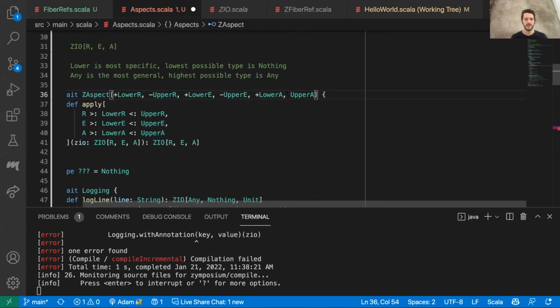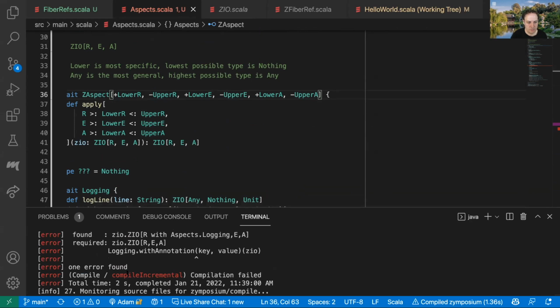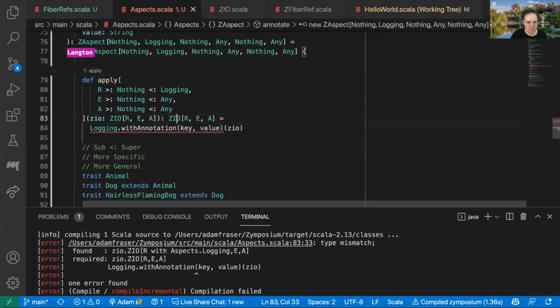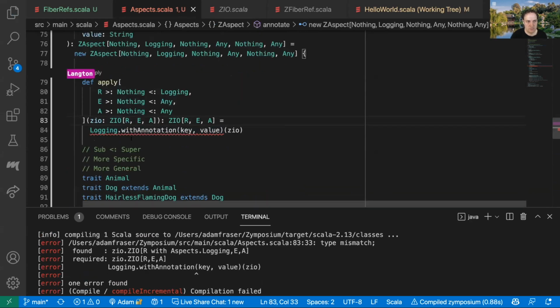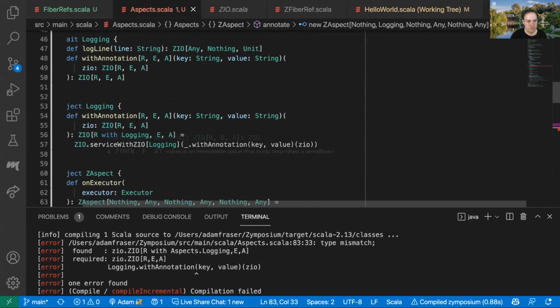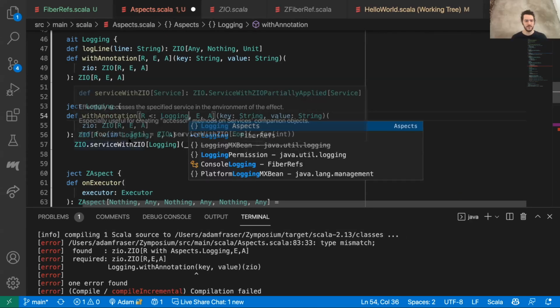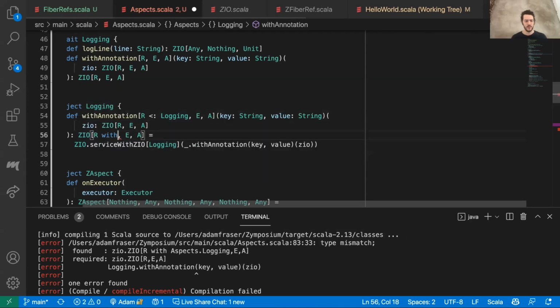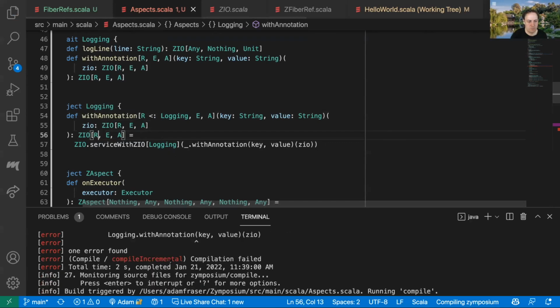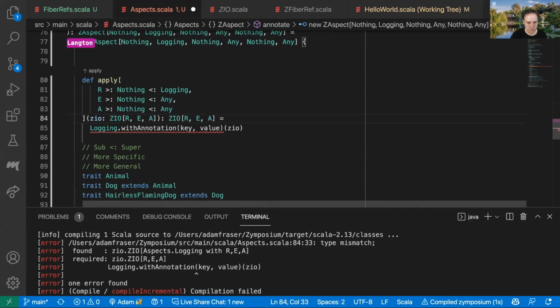Oh, yes, the trusty variance. I think it's no, that's still not it. Let's try going back to your original formulation of this. But that should work nonetheless, no? Should work, yeah. I feel like we're doing something wrong.